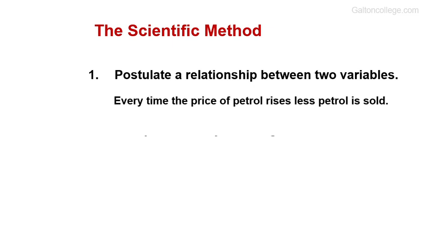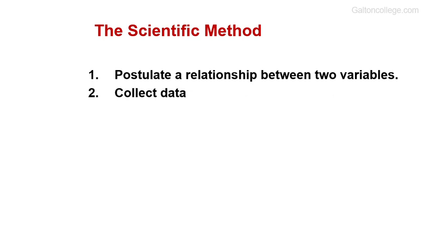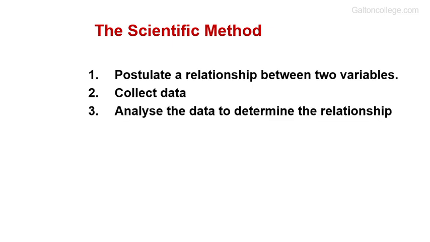Take an example. Every time the price of petrol rises, less petrol is sold. Now that's just an ordinary English expression. It just says, as the price of petrol rises, less petrol is sold. What we do is we need to collect some data and test it. We can't just say, the price of petrol rises, less petrol is sold, and leave it at that. We want to test it. Is this true? Does it make sense? Is it real? Or am I just making it up? Now, to test it, we need to collect some data to test whether it's actually true. And then when we collect the data, we analyze it to find out what the relationship is.